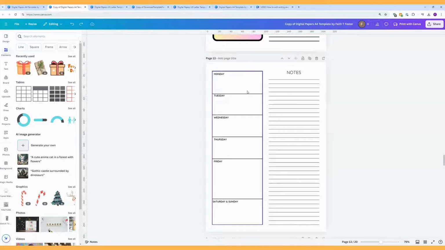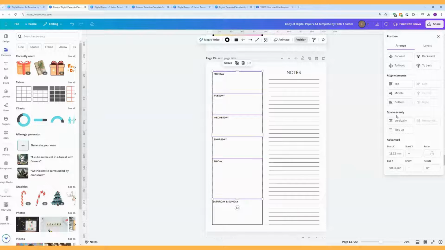Now I want to space the rest of the days out equally, so I'm going to select all of these lines and tidy them up, but I'm going to need a top line as my outer reference, so I'm just going to duplicate one of these, take it right up to the top, and then I'm going to hold down Shift and press the other lines, and then I'm going to go up to position and space evenly vertically.